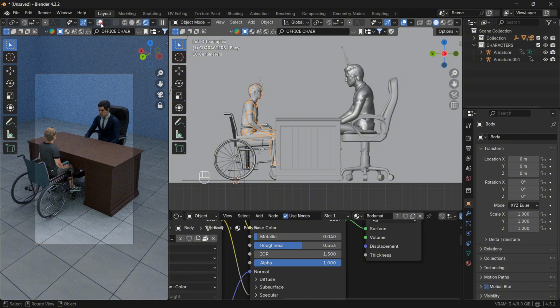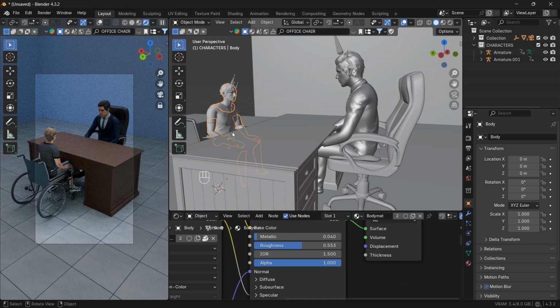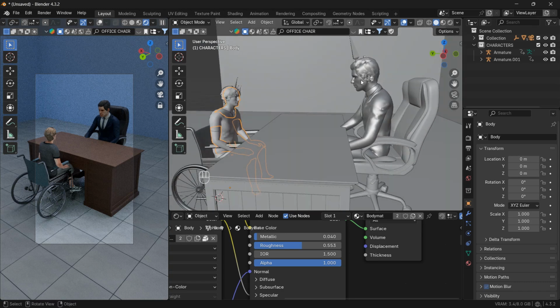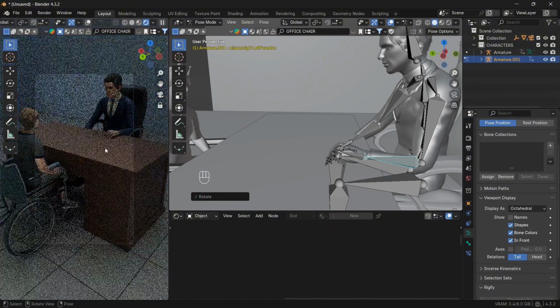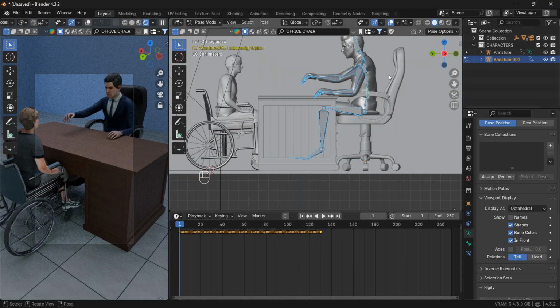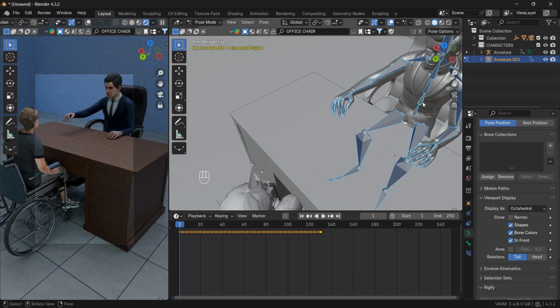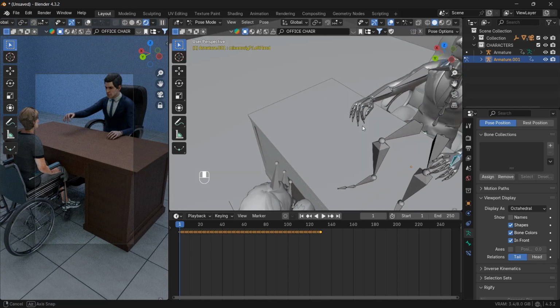Let me turn off the overlay so we can see. Okay, now what I have to do is adjust the pose of both characters, so it will look like he is giving the check and he is receiving the check. Let me adjust the pose of this character first. What I can do is simply delete the animation of these bones and the hands.